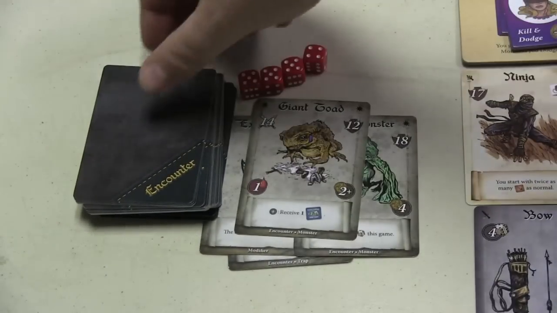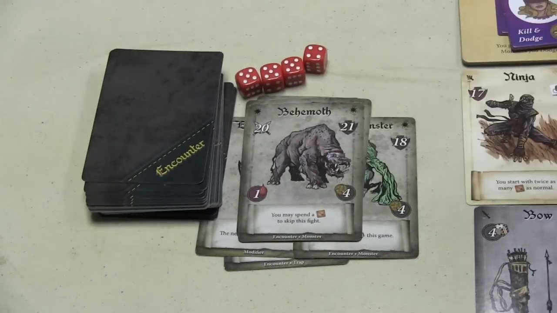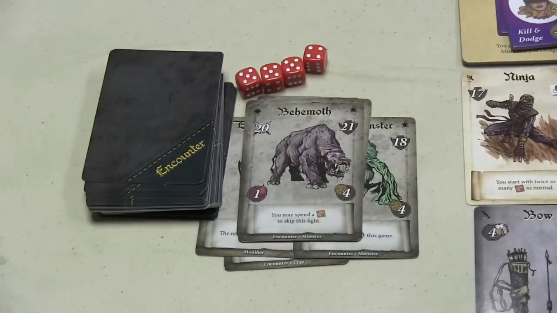So as you can see, it doesn't really matter how good you are. You're going to run out of tokens, and eventually you're going to get killed. And when you're killed, you're done, and that's fine. You're out of the game, and you keep going until everyone's killed. Once everyone's killed, you will count up the amount of gold that you have. Whoever has the most gold is the winner.